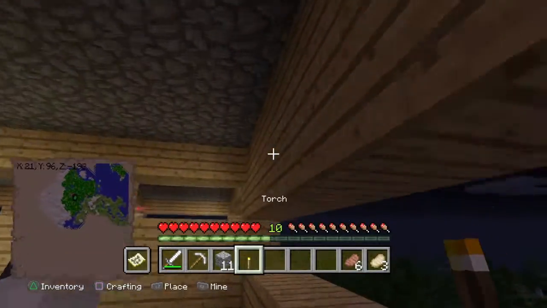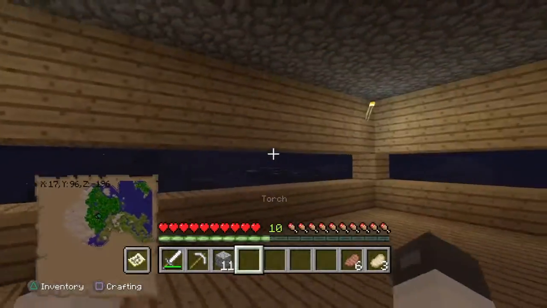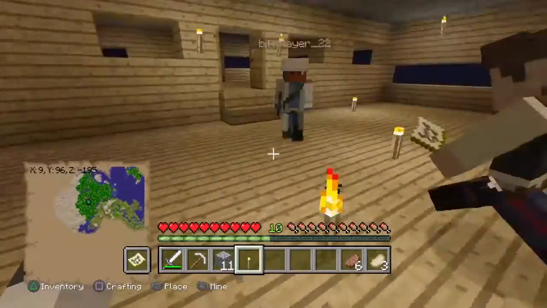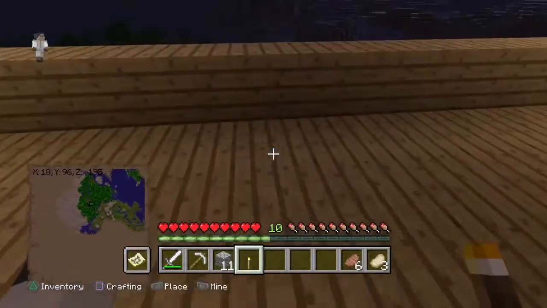Over here, I feel like this could be an enchantment room once we get bookshelves and stuff. It has that small feeling, like an achievement room.